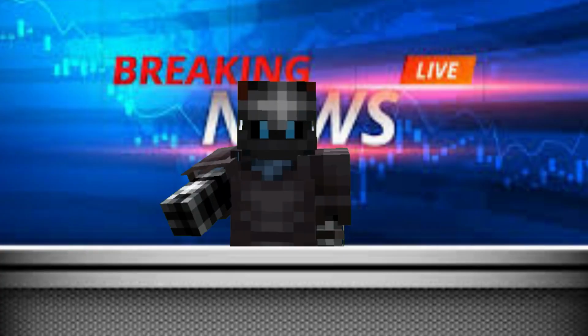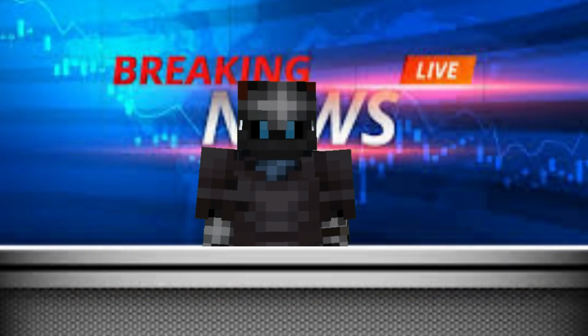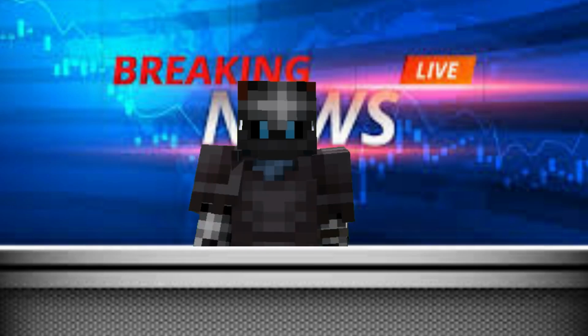Welcome back to MBC News. A month ago, the Chocolate Factory was added to Skyblock. Inside the shop, you can buy permanent cocoa farming fortune, which will help you get more coins from cocoa. But cocoa still isn't the best crop to farm, so it is only good for doing contests.